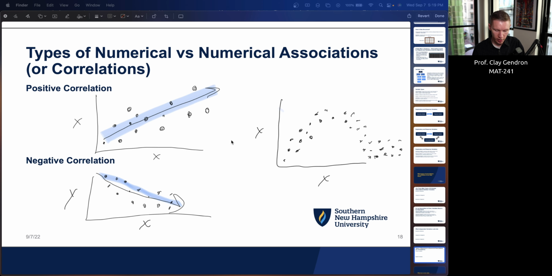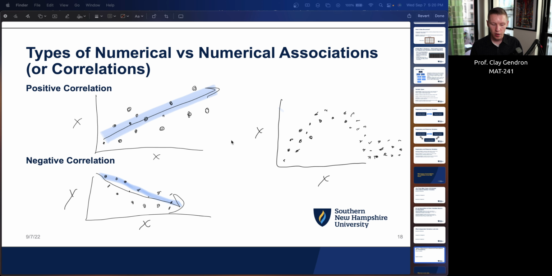Now, we can say that a line generally follows this sort of pattern, but if we're describing it only in linear terms, then we can't really draw a line. If we were to draw a line of best fit, it would look something like this. There wouldn't be a strong positive or negative correlation here, but we can definitely say there's an association with these variables. So when we talk about positive and negative correlations, we're strictly talking about linear correlations. How well can we draw a line with the data?